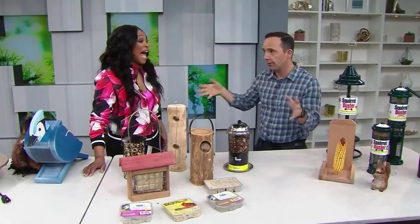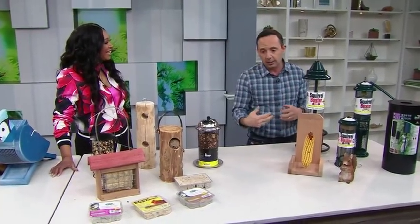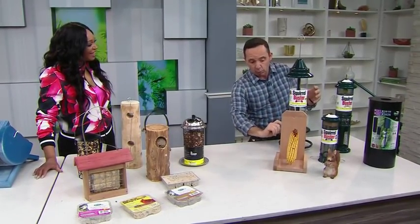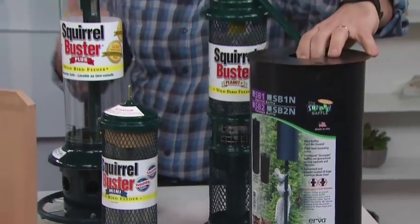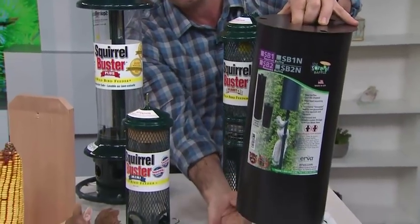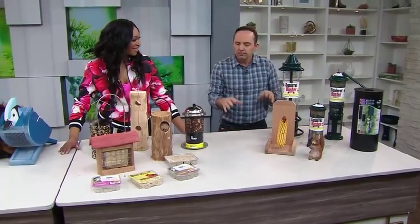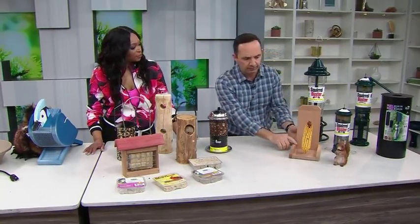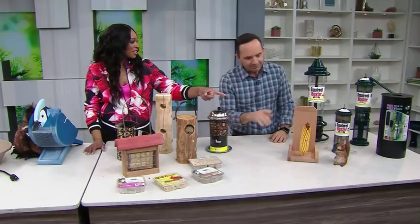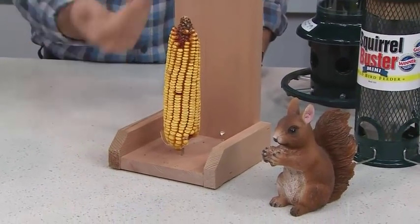These guys are the Cirque du Soleil of Mother Nature — they are unbelievable. So you've got to ask yourself how you're going to keep them off your bird seed. Even some squirrel-proof bird feeders, they'll gnaw away and eat right through them because they're quite aggressive. Another thing you can do is put a baffle on the pole — the squirrel keeps on walking into it and can't get around. I've even seen squirrels maneuver their way around the baffle; they're super smart. So locating your bird feeder high enough away from things will really help. And if you can't beat them, feed them — this is a squirrel feeder with a nice little corn on the cob. It keeps them nice and busy: they'll eat that cob, nibble away, and stay away from everything else.